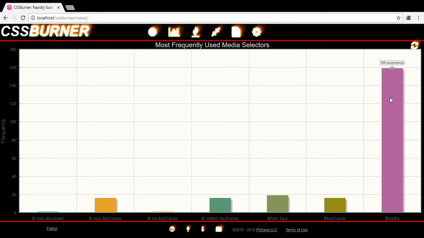So this style sheet most likely powers different media types and different screen resolutions. So you can get that kind of insight by looking at this statistical analysis.